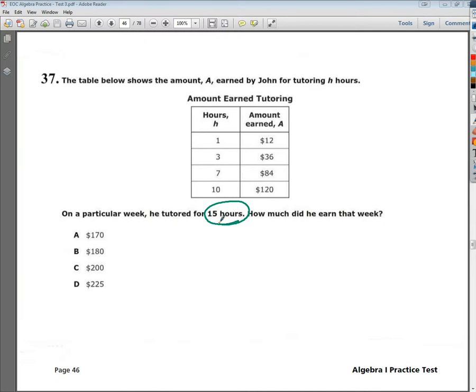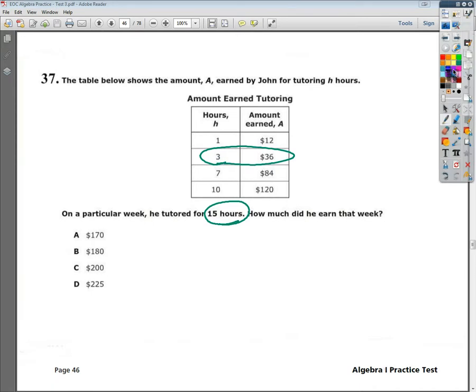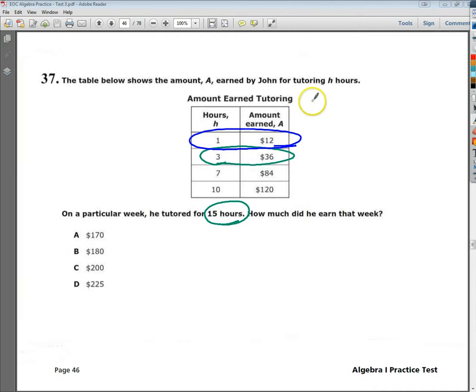Well, there are two ways you can look at this. You could look at this and try to say, oh, I know what my two points are. I have my point of 3, 36, and then I have my other point of 1 and 12. And you can figure out what your point is and kind of represent it like an ordered pair.